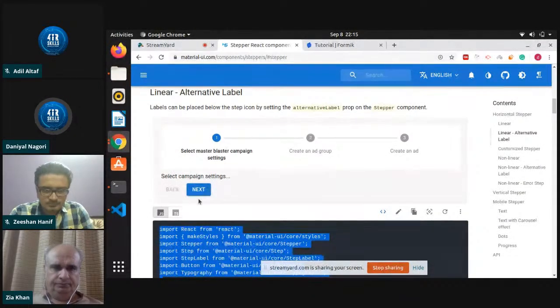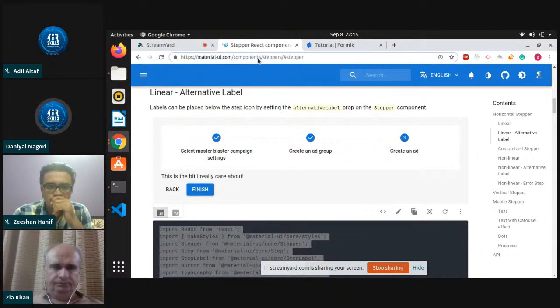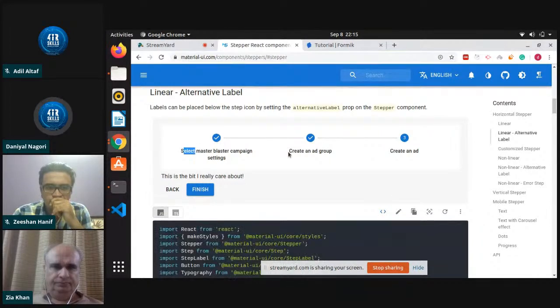here we have a stepper form, which is provided by material UI, and in this stepper form we have multiple steps, like first step, second step. Let's suppose we have a form where the first step is add address, second step is add card number, and third step is review, and then place the order. So this is basically a stepper form, and we can create it using multiple components. One component should be this one, second component should be this one, and third component should be this one.